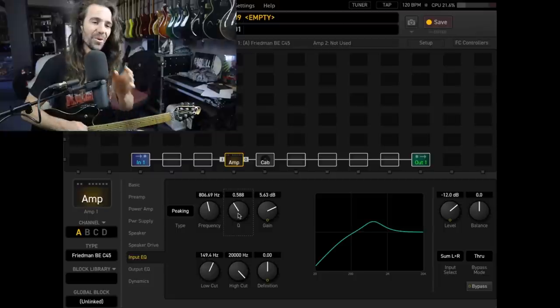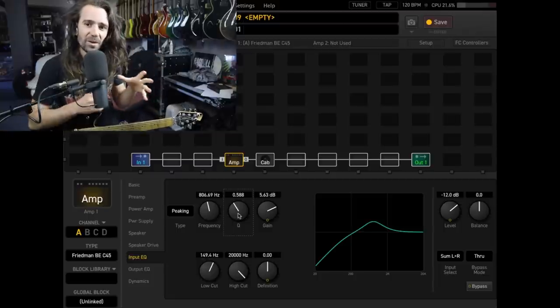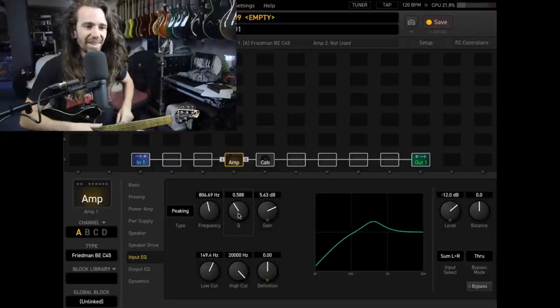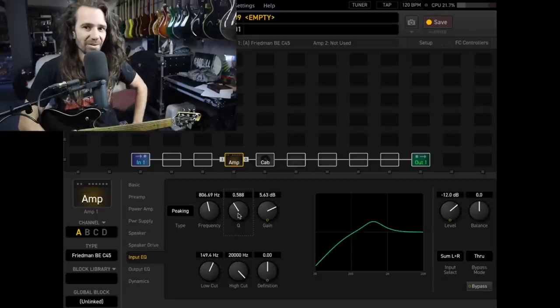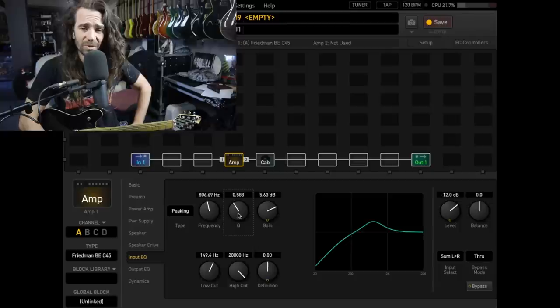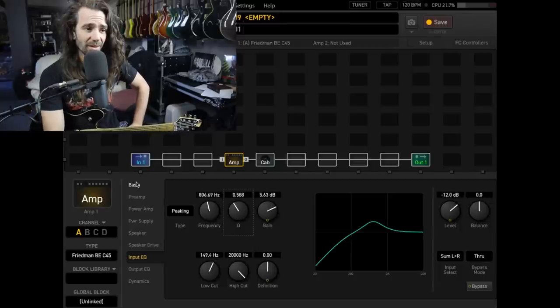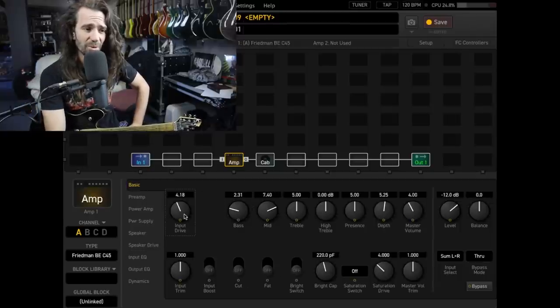And that's got the thing going on now in the low end, where we've pulled a bit of low end out of it, but we've really pushed that 800 to 1K kind of range. So I really, really like that. That's pretty cool. You can add more saturation if you like, just by using the gain control or using the input boost. With this guitar, I think that sounds pretty good.